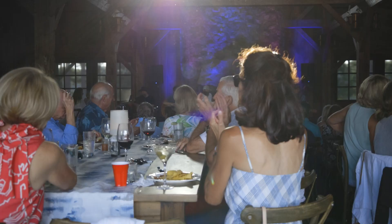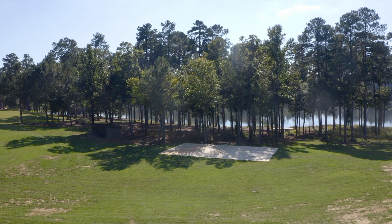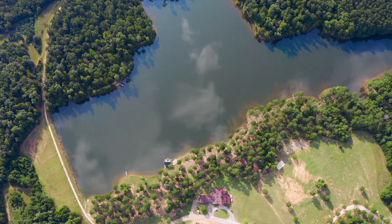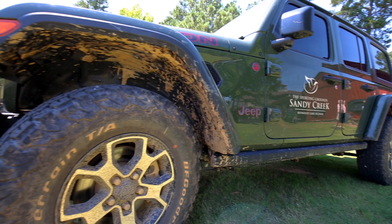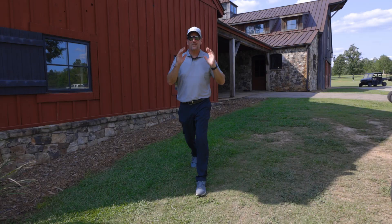Isn't this stunning? Now that is a view — this is a beautiful venue for weddings, concerts, private events. We've got the amphitheater over here for major concerts in the future. There's the fishing, the boathouse, and that part around the lake is the off-road driving course, which I believe you're doing next!